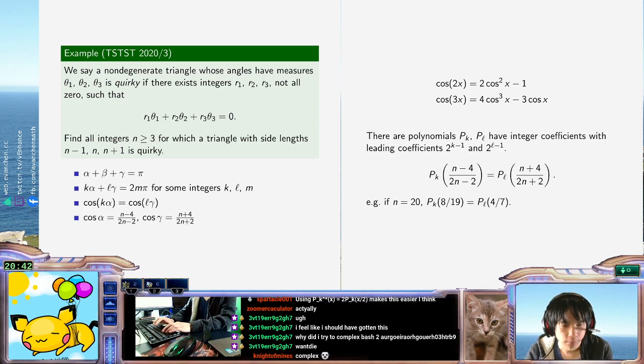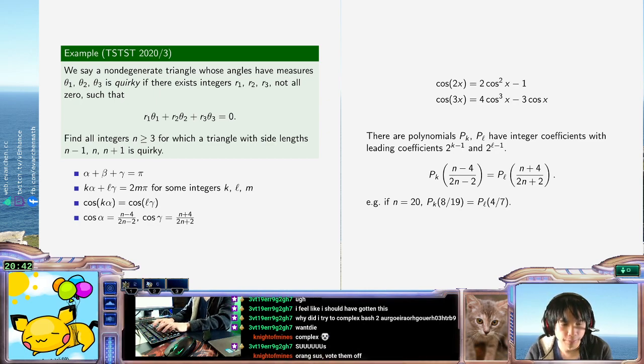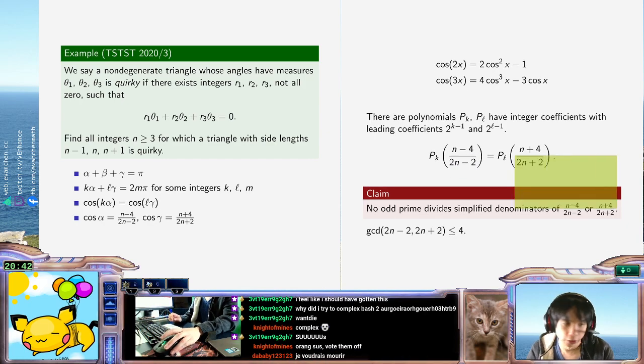So let's make this precise. Claim: no odd prime divides the simplified denominators of n minus 4 over 2n minus 2 or n plus 4 over 2n plus 2. And the reason is that the GCD of 2n minus 2 and 2n plus 2 is at most 4. So if you have an odd prime that divides one of the denominators, it will not divide the other denominator, and then because these are integer coefficients where the leading coefficient doesn't have any factors of p, your denominators of p will never cancel out, and then everything blows up.